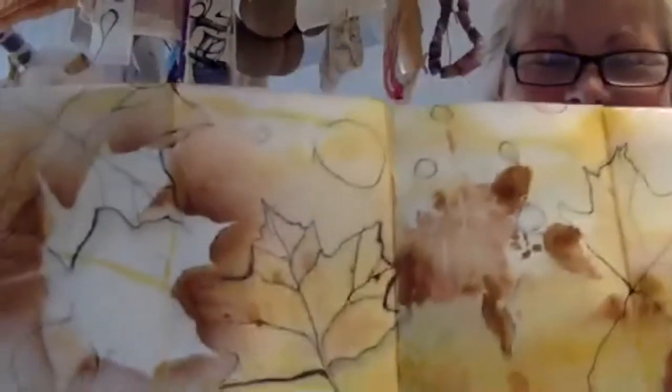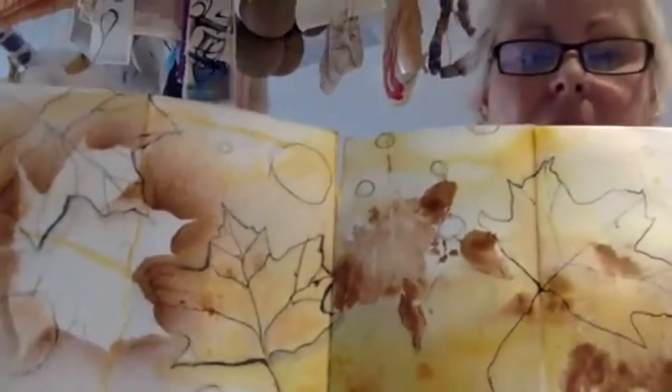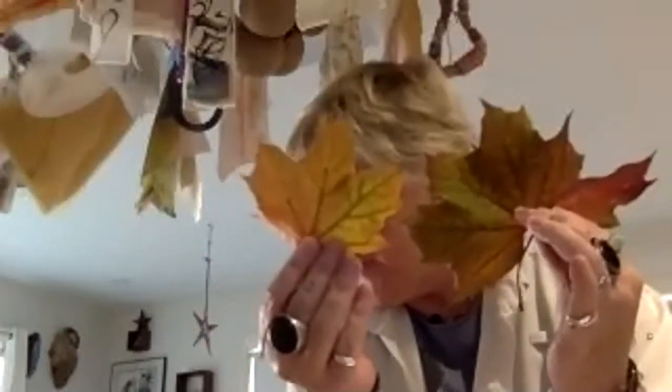Did you make rubbings of the leaf and then spray around it for the negative? I did more like stamping and spraying around it, and then going around it with an ink pen. Oh, cool. Shadow, but I think now because my skin is so wet, I'll just wait a bit and add more. Very cool. The colors here are, of course, beautiful. All colors. So I'm going to add some more of those colors in here. Oh, yeah, real warm and rich. I love the veins.